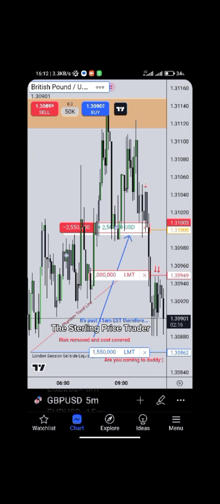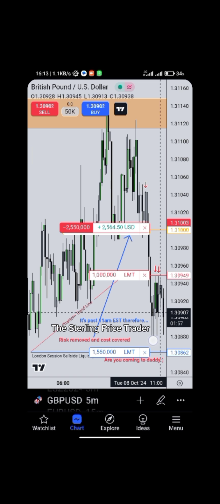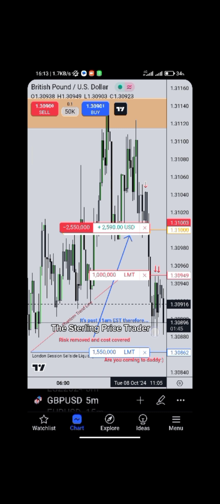So let's keep watching. Remember the consequent encroachment, that is the midpoint of this candle still. We're using this, but now I'll be using this one, the midpoint over here. If the candle closes below 1.30913, then I think they will go for the sell side first. But just like this one, it was heavy, and then it popped up and closed this way. If this one does a similar thing and closes above the midpoint of the preceding one, then they might want to go for the top.